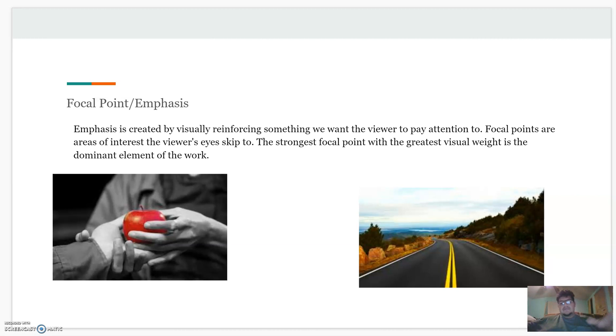Like this apple right here, you focus on the red because everything's gray, but you focus on the red. And then on this road, basically it goes down the road, the line goes straight, so your eyes are focused on where it's going next, down to the river. That line is leading you there. The apple is everything's gray but your eye catches the color.